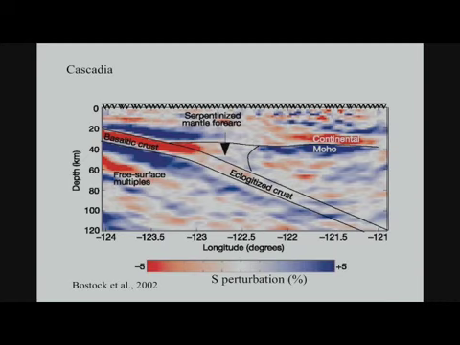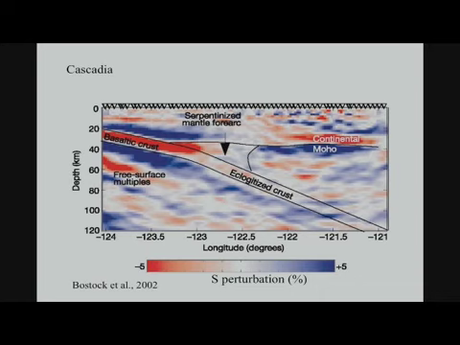It gets even better if we look at some high-resolution seismic studies that make use of converted phases that come up below a seismic array. This is work by Michael Bostock using an array put over Oregon, with very dense seismic instrumentation. This is not a tomographic image. What these color changes indicate are changes in velocity seen by the seismic waves that come up to the array. Maybe the easiest place to start is the Moho, where we go from red to blue, an indication that we go from relatively low velocity to relatively high velocity.